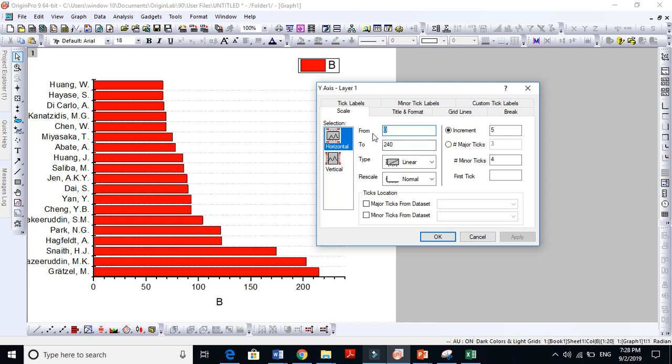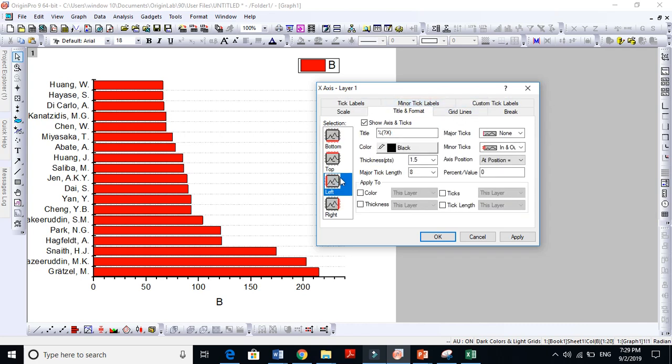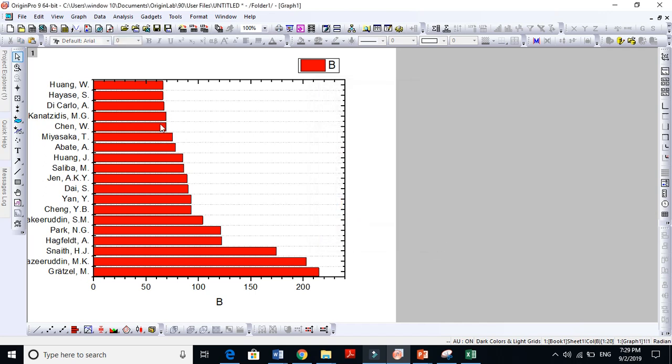For vertical, you can also change the names. And this is the format. The formatting is, for example, left is there, top, we don't have bottom, we have top. You click show axis, and on the right you don't have the line, so show axis. You will see such kind of detail.